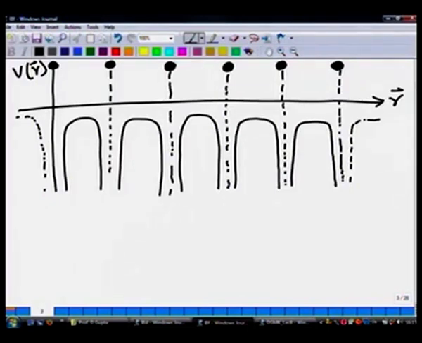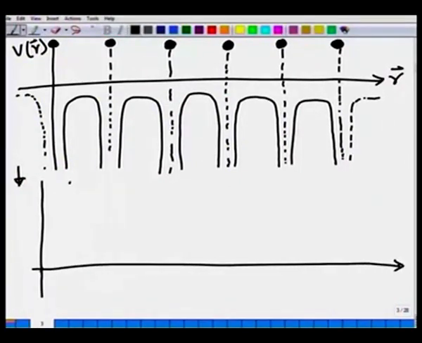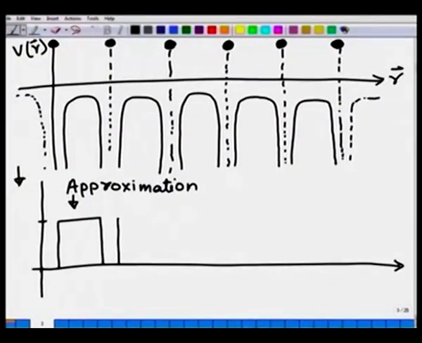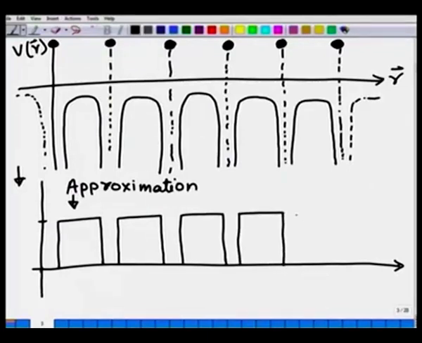So, effectively what we are going to do is reduce this to a one dimensional approximate periodic potential. I am going to assume this to be something like this. This is the approximation in order to get an analytical solution. I am going to make it that this periodic potential varies something like this. I am going to use a square or rectangular potential.